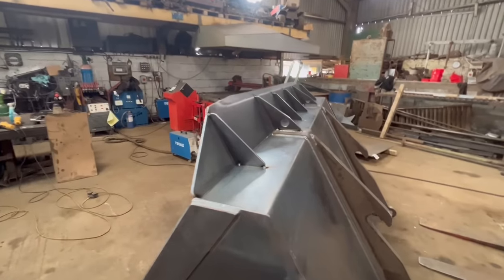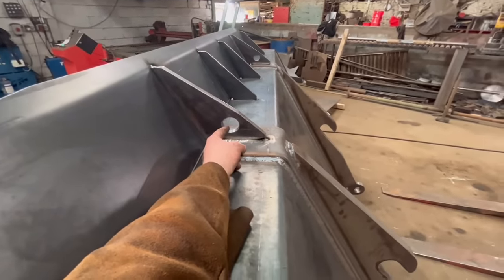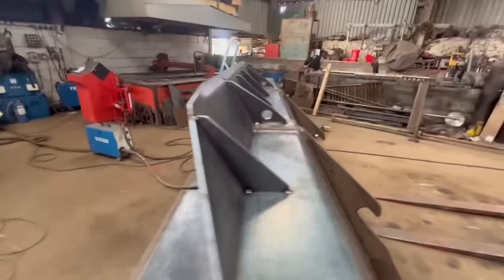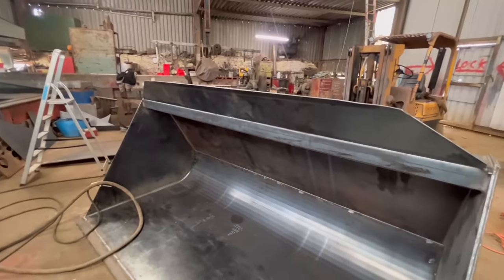So that's the spill guard on the top. That's what I was meaning by my lifting eyes. I've just put a hole in them. I've done them out of thicker plate there, out of 15mm, so I can use them as lifting eyes, and then these are just 6mm. So yeah, that's that on. So I'll mount my tacks on now and then weld it around.